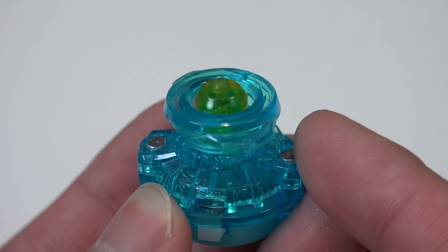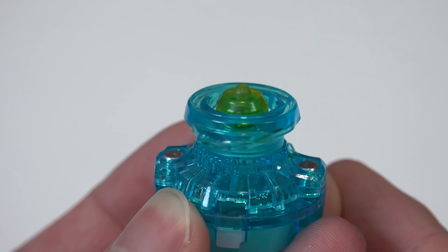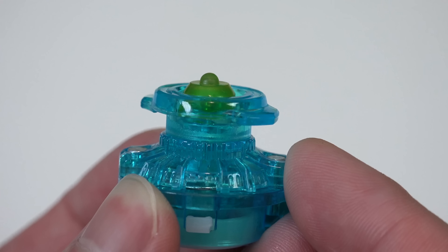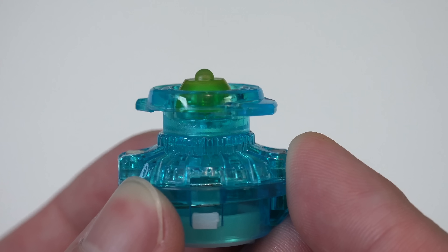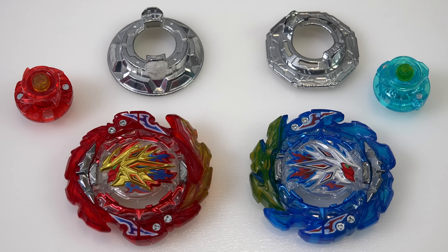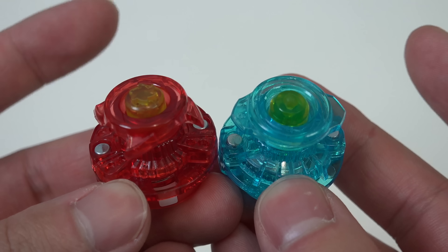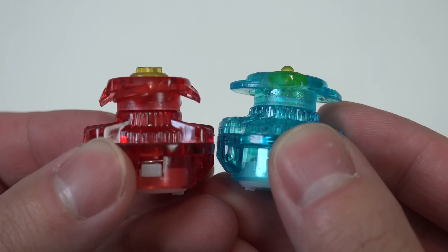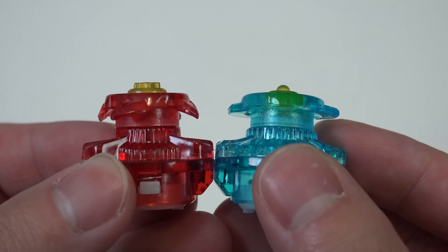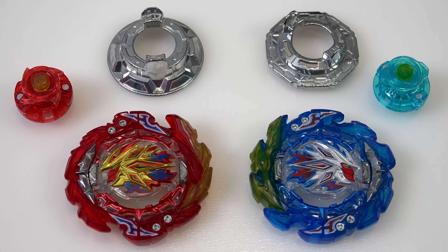If you look from the bottom, you do see a little bit of like a rubber ball and then it tapers up to a sharper tip. It kind of reminds me of the Grand Seijin rubber sharp tip back in the days in the metal fights era - throwback! This Zeo driver is not going to be as aggressive as Explosion - it should grip to the center of the stadium a lot better. It kind of sucks though, because I hope there is a little bit of movement with King Helios MR at least. It's pretty boring when it just chills in the center the whole time, so we'll have to see what it does once we actually get to the test battles.